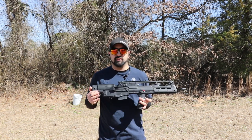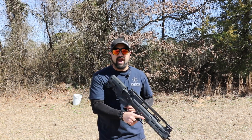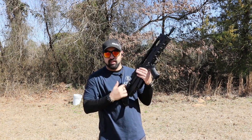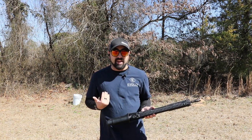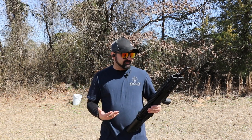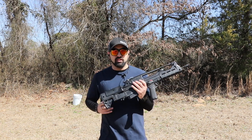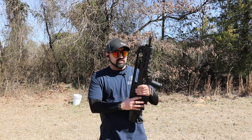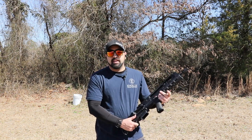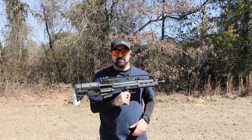Here's a feature that's missing: where's the bolt hold? I can't find any way to hold the bolt back without sticking my finger into the magwell. If it's in the manual, I've missed it every time. In the US market we really need this — when you're at the range and need to throw a flag, I want to lock the bolt to the rear so I can drop a fresh mag and go right back to shooting.